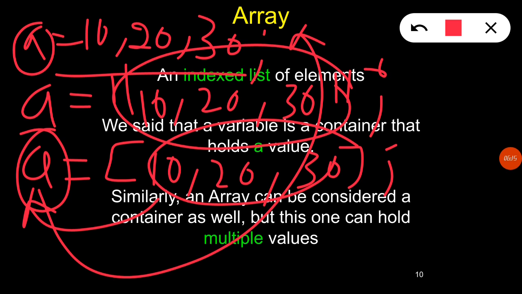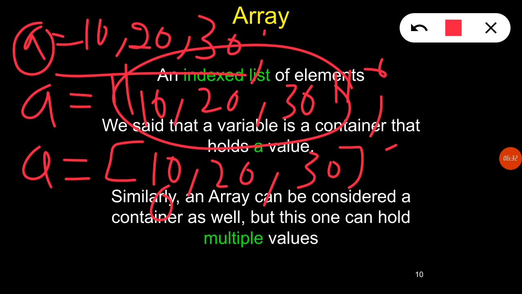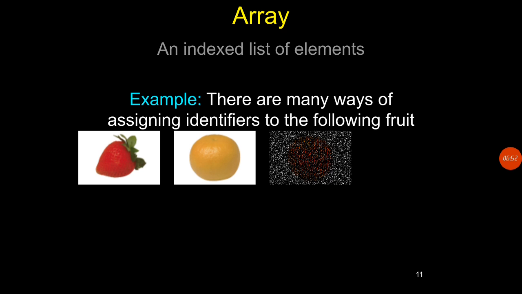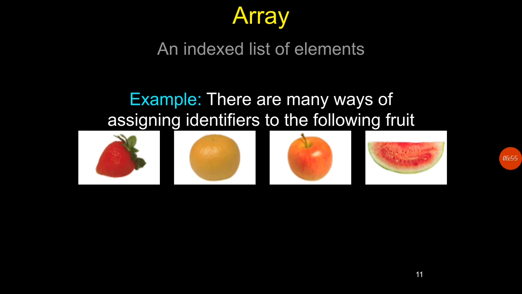Understand what I am telling: the difference between storing multiple values in a single variable and in an array. Now these values 10, 20 and 30 are stored as an array, and the indexes of these values will be 0, 1 and 2. As we know, the array index starts from zero and ends with n minus 1. It is the same as C, C++ and other programming languages. Here also the array index starts from 0 and ends with index n minus 1. So as I told, the array is an indexed list of elements.